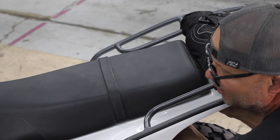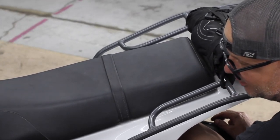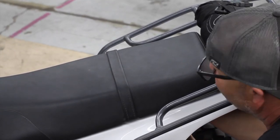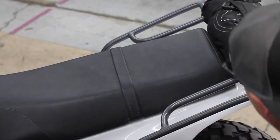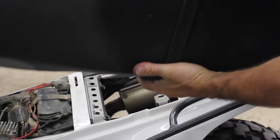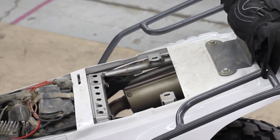I have a little Motion Pro tool kit with a 10 millimeter T-handle on it. That'll do me as needed. Oh, this is scary. Haven't looked underneath here in quite some time. Oh, all right. Not looking bad.